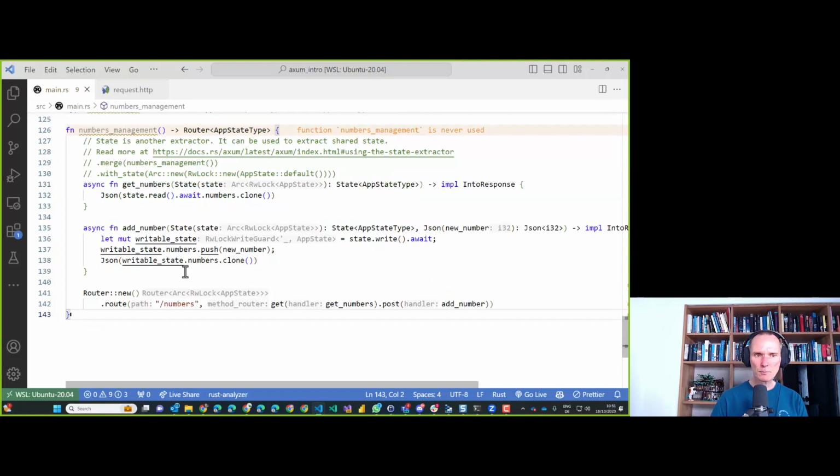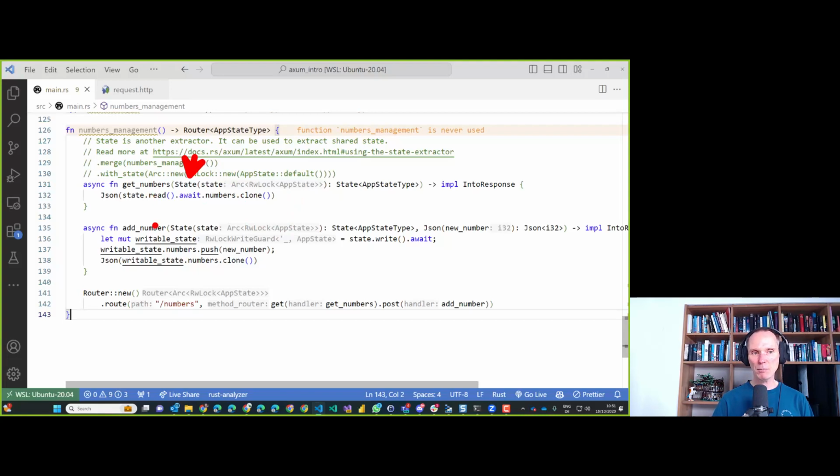Now here, I have added handler functions and setting up the routing. First, let's take a look at the handler functions. Let me introduce to you a new extractor. We already had, can we remember? We had the JSON extractor, we had the path extractor, we had the query extractor, and now we have the state extractor. The state extractor extracts shared state so that every HTTP handler function can access the same state in memory. So in this case, I am just extracting exactly our app state, which you have seen before.